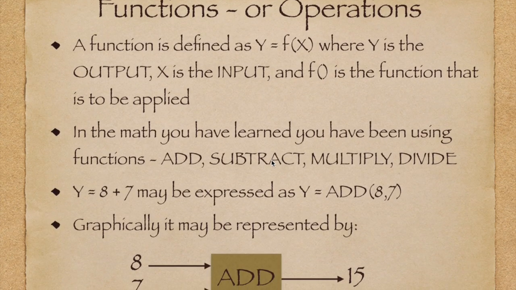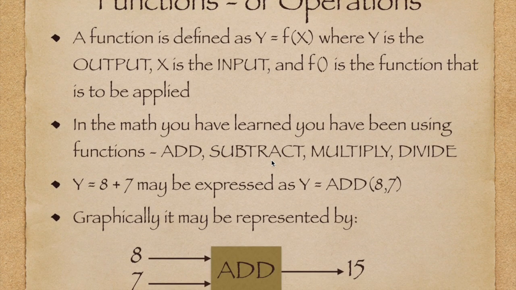Like I mentioned, just like before, when you learned mathematics, the add function has inputs, in this example 8 and 7 as inputs. The output is 15. We'll talk a little bit about a left to right flow. You could abstract this as y is equal to the addition of 8 with 7. So here is the output, here is the function that we're implementing, and these are the inputs.